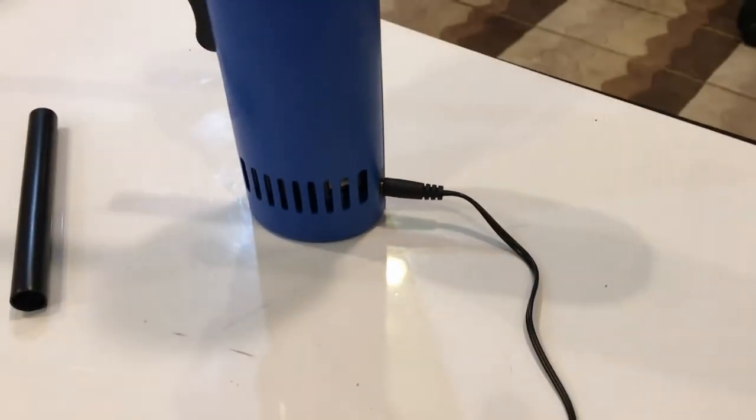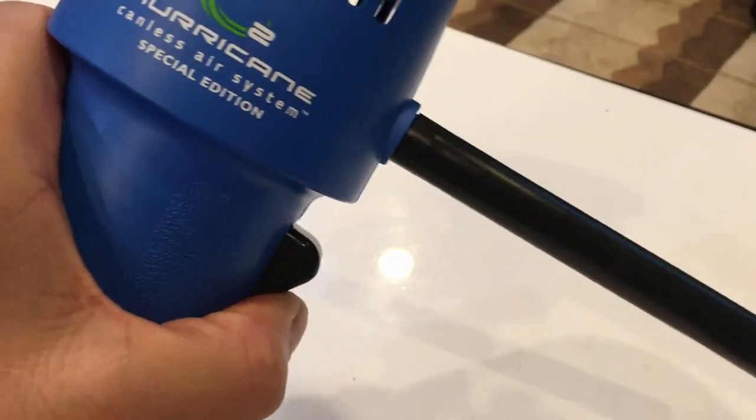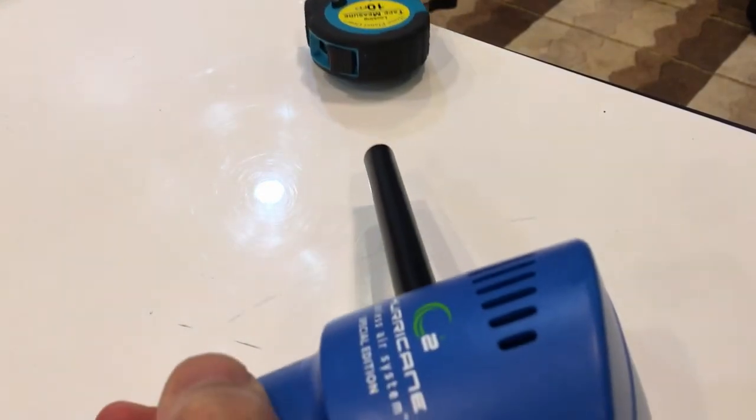The blower. So the power adapter indicator is green now, so that means it's fully charged. So let's try out the actual blower itself. So it should be fully charged now. Let's see how it sounds. 200 mile an hour wind. Seems to have power. Try something else.